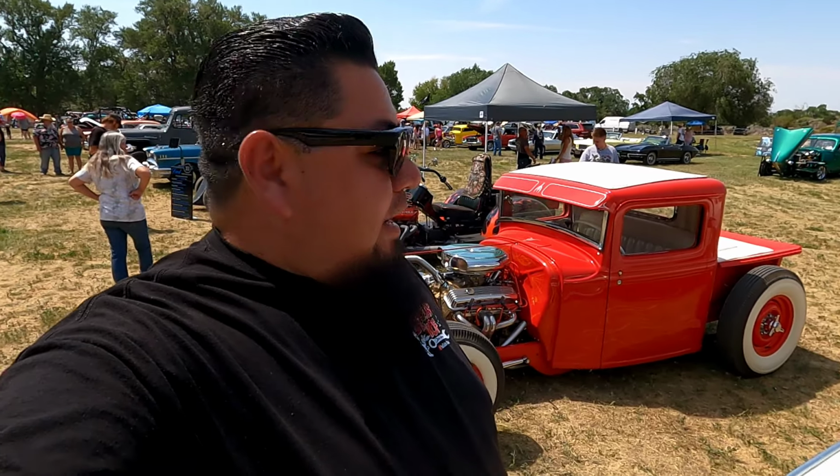So funny story about this little hot rod right here is I almost bought this from Bo Huff's son, Kendall, a long time ago, and I should have done it. I had the money and I really should have done it. It wasn't quite finished, but it was already painted and pretty much put together. It just needed finishing, and I almost bought it. I was real close one day, and I'm kind of kicking myself now looking at it.